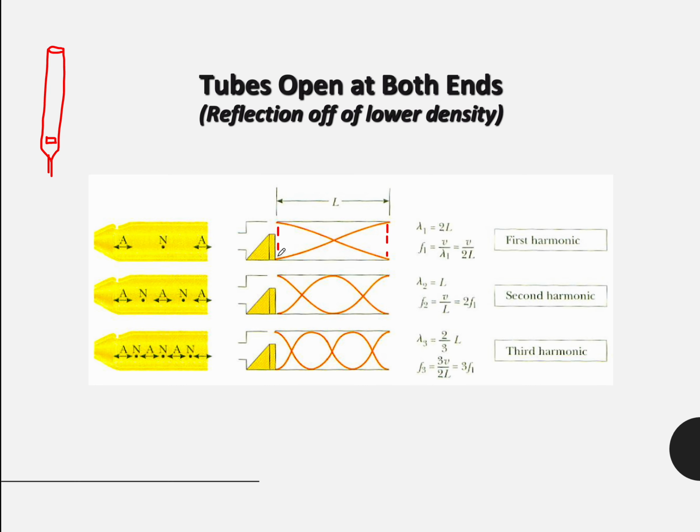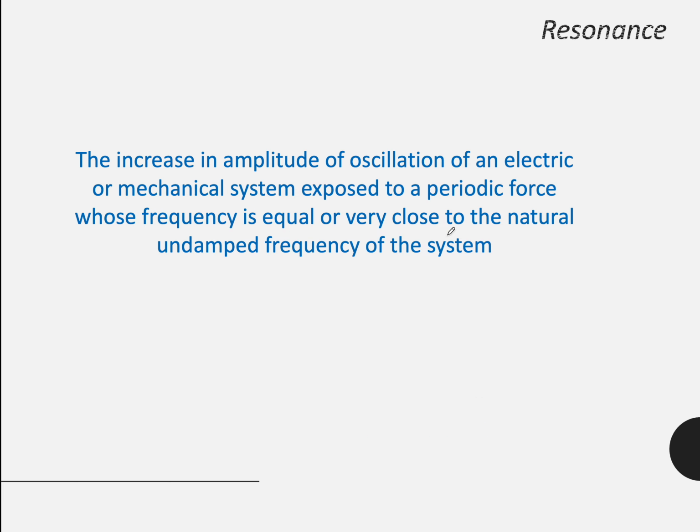And so how much of a complete wave is this one? Well, if you look at it, and this is a little bit confusing, that's half of a wavelength from here to here. And so you can actually do some quick calculations to figure out, in this case, the wavelength must be equal to 2L. And you can get first, second harmonic, and third harmonic on this one. And yeah, there's a formula to calculate that as well. Don't worry about the equation.